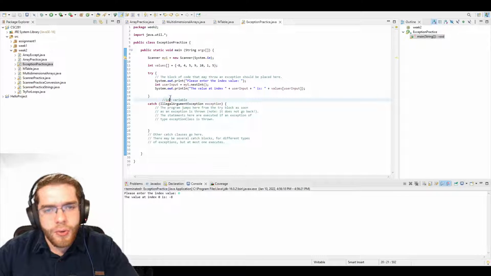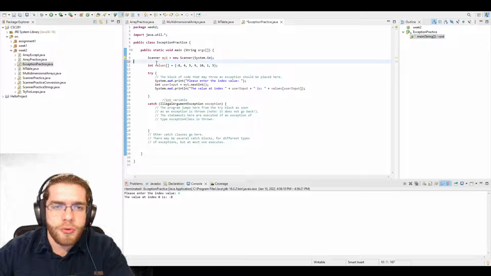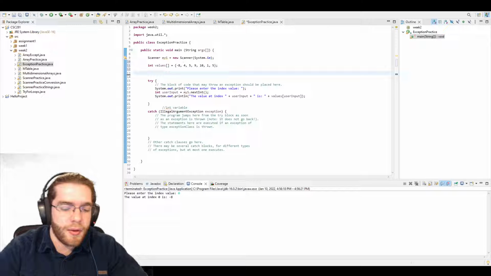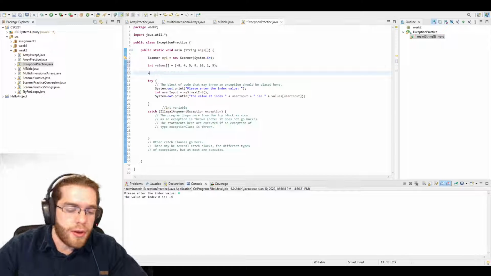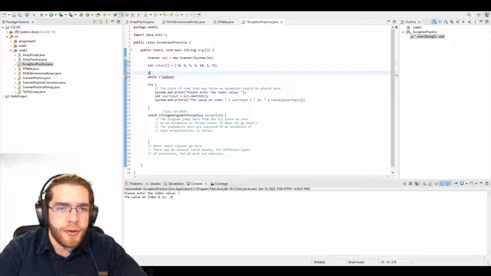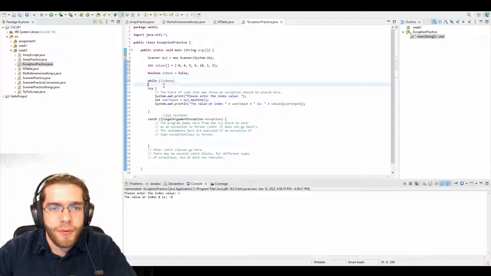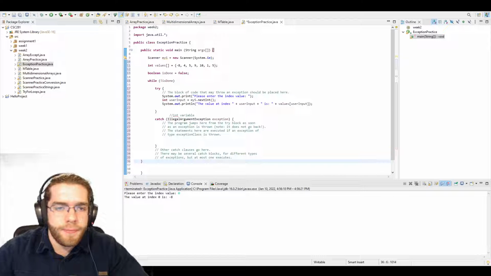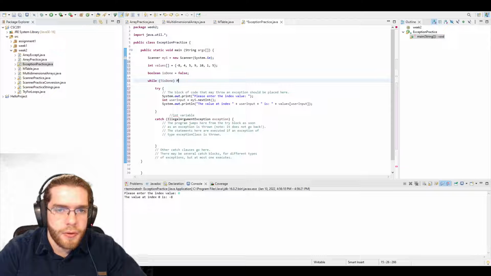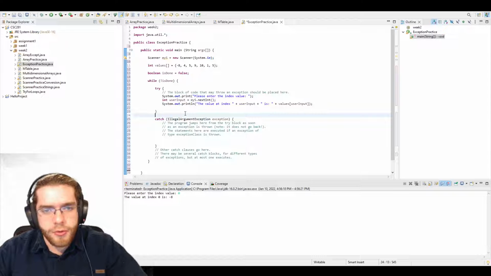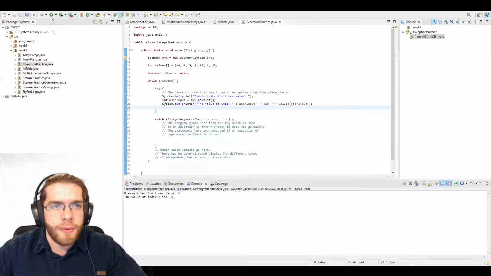Cool. And you know what? I kind of want our code to run a few more times, repeatedly. I don't want it to just exit, and I don't want to keep hitting play. So I'm going to use this method we saw before. I'm going to create a variable that says boolean is done is equal to false. And while this variable is false, I want to make sure that it keeps running until I'm done with it.